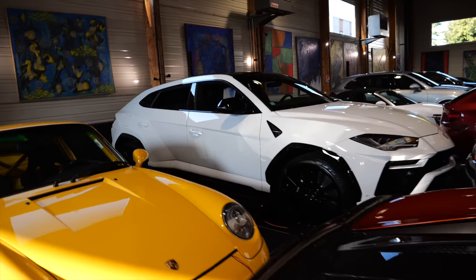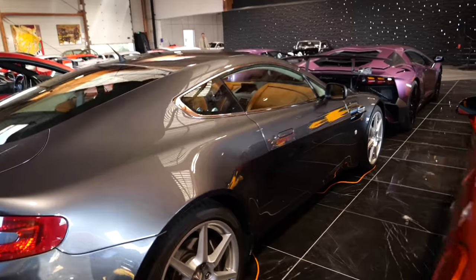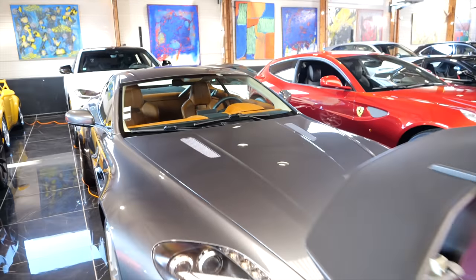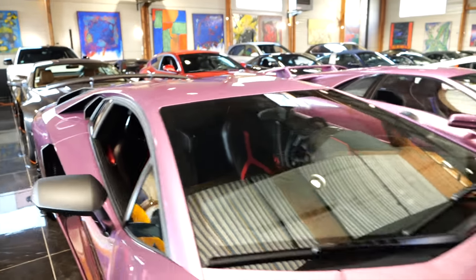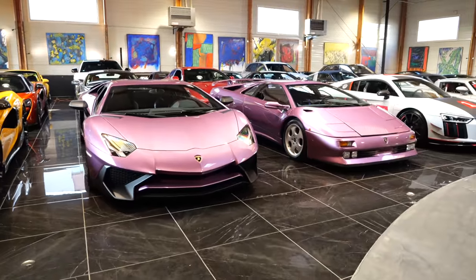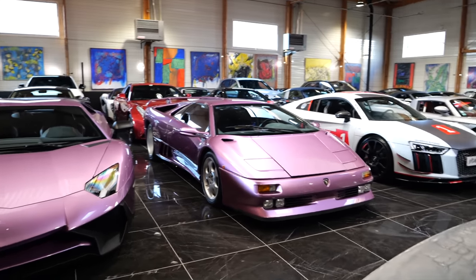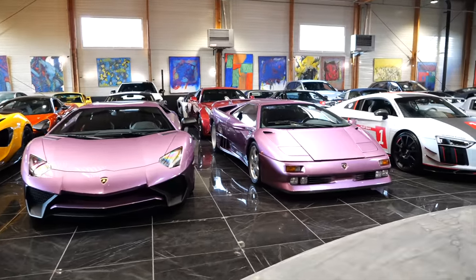Keen to get behind the wheel of one. All the specs here are lovely. Big old Urus. Check out this Vantage V8 with the tan interior — everyone knows I'm a big fan of that generation Vantage. Very classy spec. But speaking of classy specs, these two are blowing me away: matching Lamborghinis — Aventador SV and Diablo SE30 in its iconic purple paintwork.